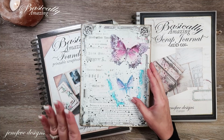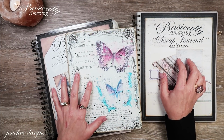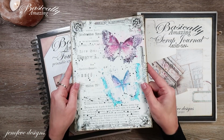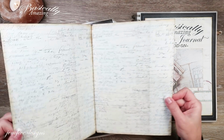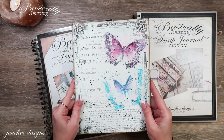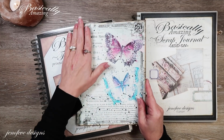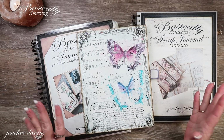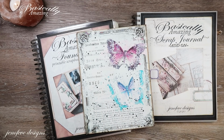While I was prepping and filming, all of these things were happening, and I completely forgot about something that I added to the scrap journal add-on for the Basically Amazing to help with this situation of making covers or booklets out of the main base pages. When I was prepping for today's video, because we were going to make the inside pages, I found it. And I was like, oh shoot.